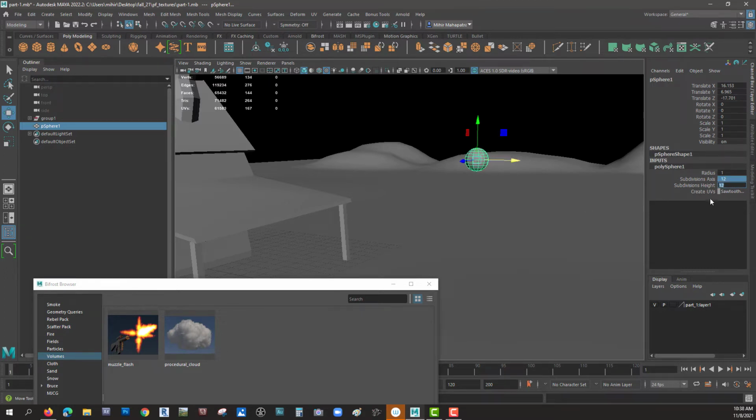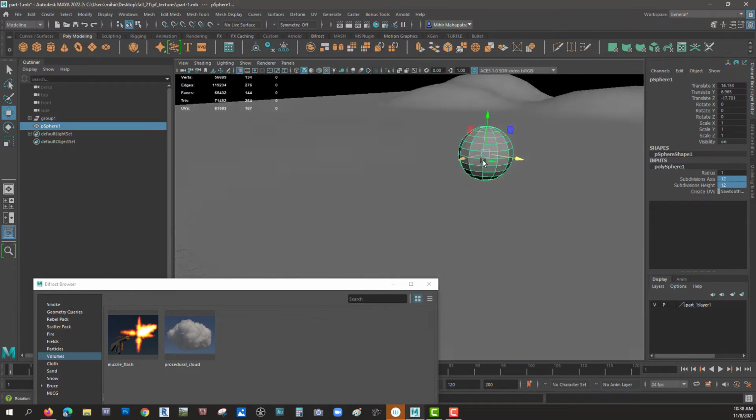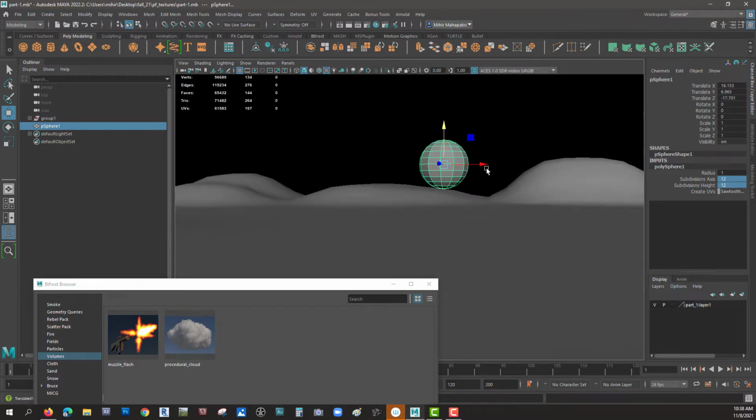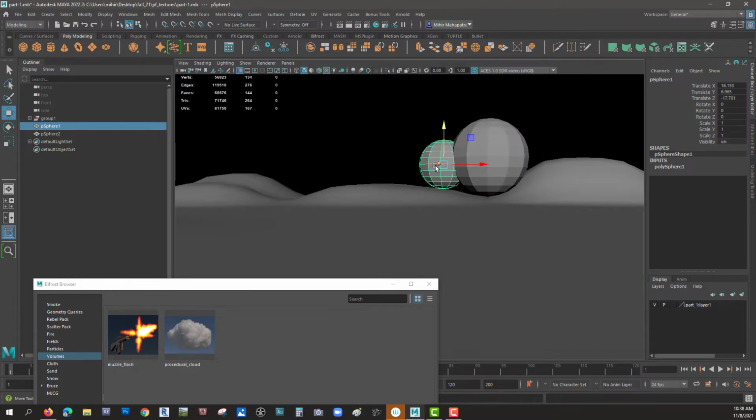I'm not going to modify this, but ideally we would be pulling the points to make it look like a cloud, or maybe a couple of these with Control D, and scale this one a little bit bigger and put it somewhere here, maybe another one, Control D, scale it down a little bit more and push that over here, looking like cloud formations, small and bigger like that. But I'm going to give you a demonstration with only one.